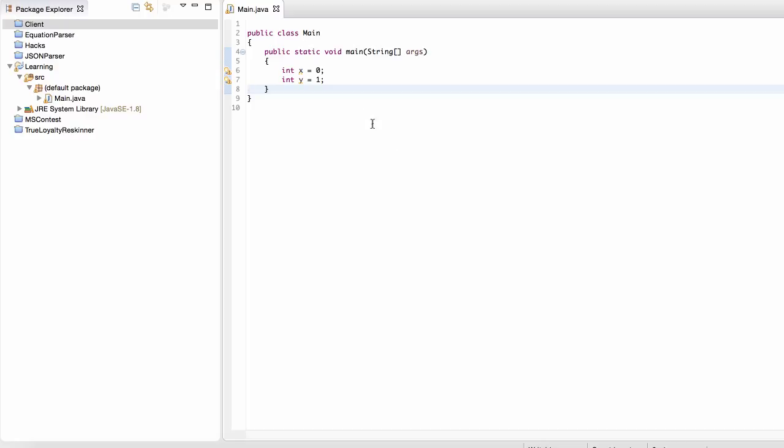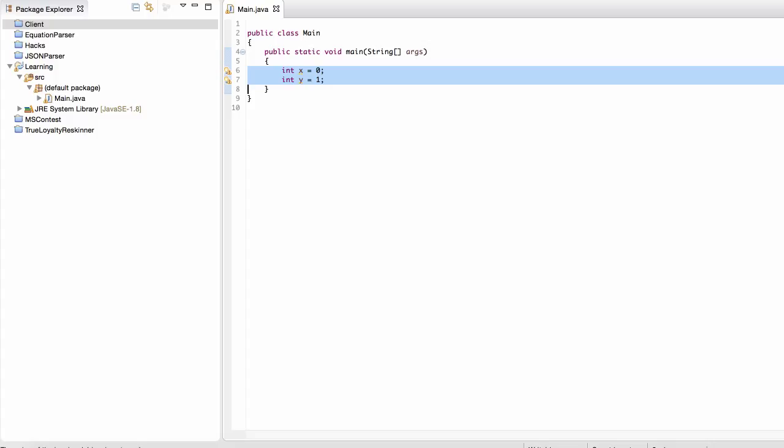If I do this, then my program is going to start at line 6, and then it's going to do this instruction right here where we create a variable called x and set its value equal to 0. And then we're going to go to line 7 where we create a variable named y and we set its value equal to 1. And this works fine for the majority of our programs. But in some cases, you want to use parallelization, which is basically using threads.